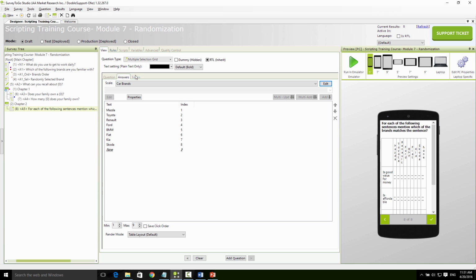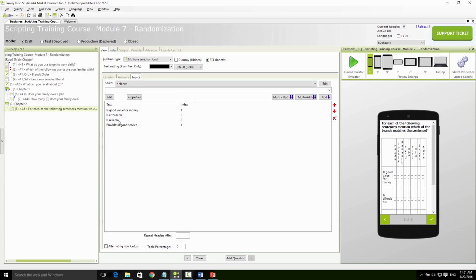And if you remember, we were asked to first randomize the topics, those sentences, then randomize or display the brands in the order that they were mentioned in A1, as well as add a none option to each of the sentences.